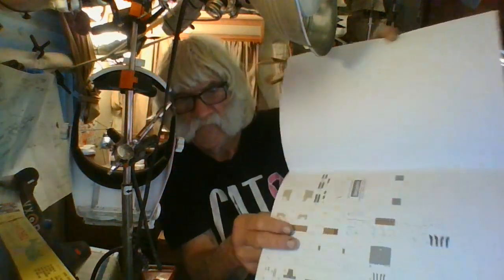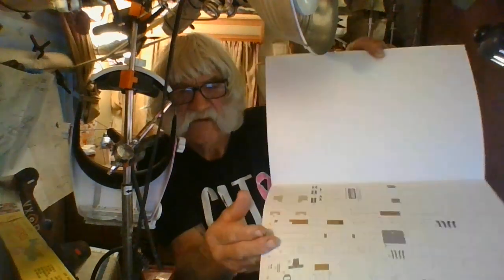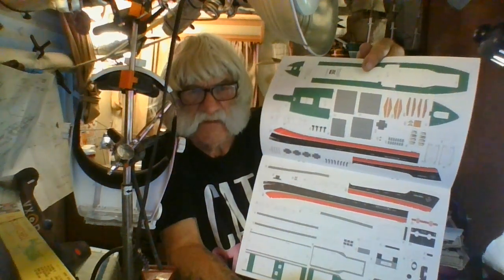I like these old GSC kits. They're pretty good. There's parts you gotta cut out right there. There's the top of your deck. Also the frame of your ship, the keel of your low waterline model. All those parts. I love card models.